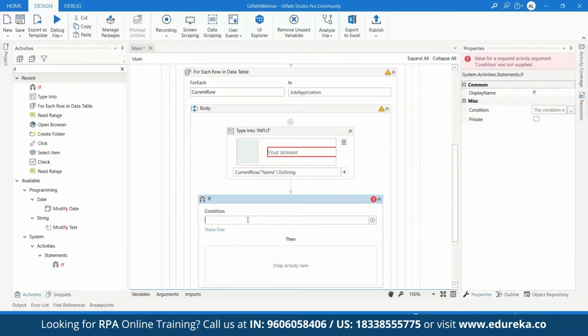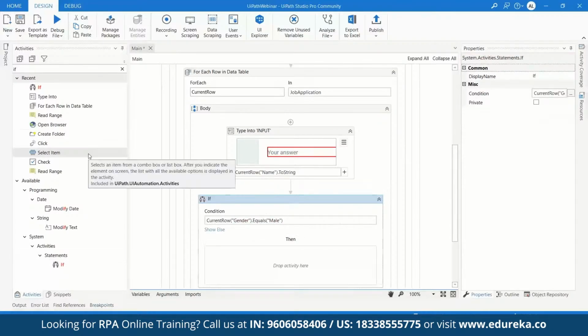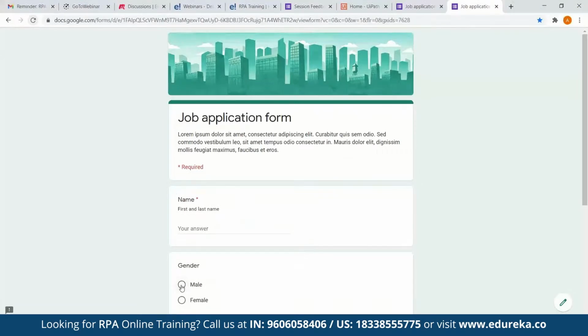I'll say if the current row gender equals, for example, male. If it is male, then I have to click on this male radio button, or else I have to click on this female radio button. As simple as that.